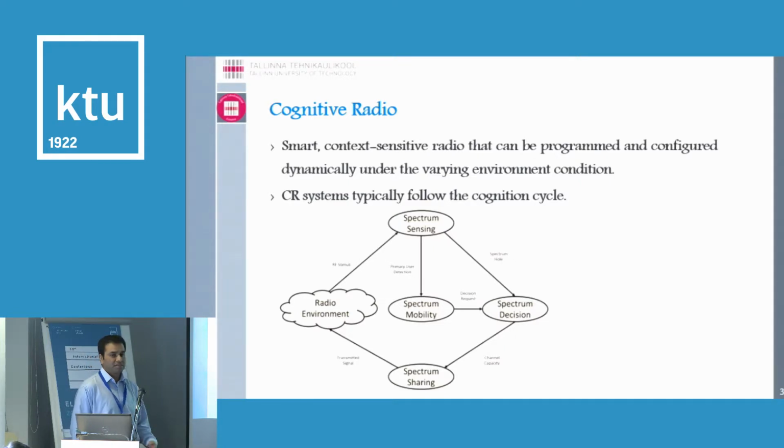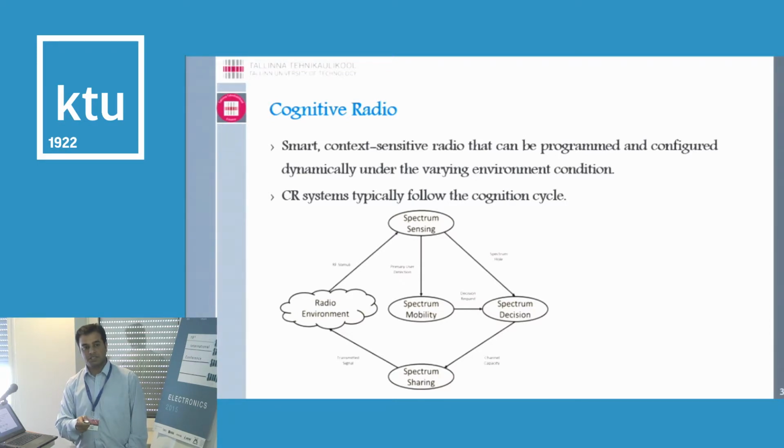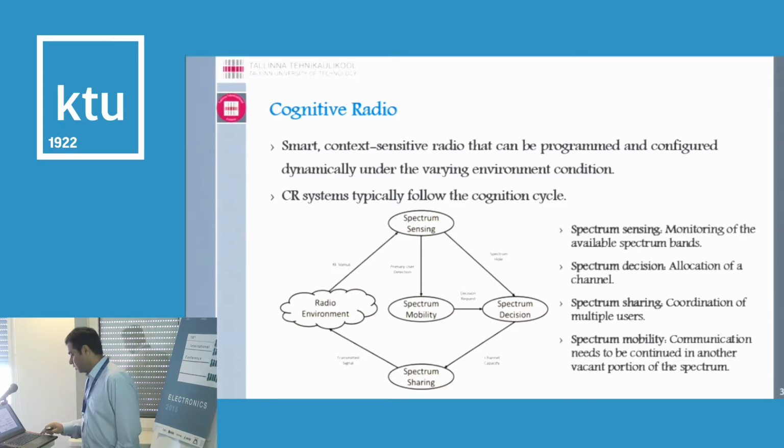Many of you must have seen the movie Transformers, so it's basically a radio transformer which adjusts itself according to the radio conditions and environment. So cognitive radio is basically the kind of system which enables this kind of dynamic spectrum access from other resources, like the people who have paid for this spectrum. Cognitive radios basically work in a cycle that is called the cognition cycle: spectrum sensing, spectrum mobility, spectrum decision, spectrum sharing, and environment. So here is the part which I am actually researching: spectrum decisions and sharing. This is the thing which I am mostly focusing my research on.